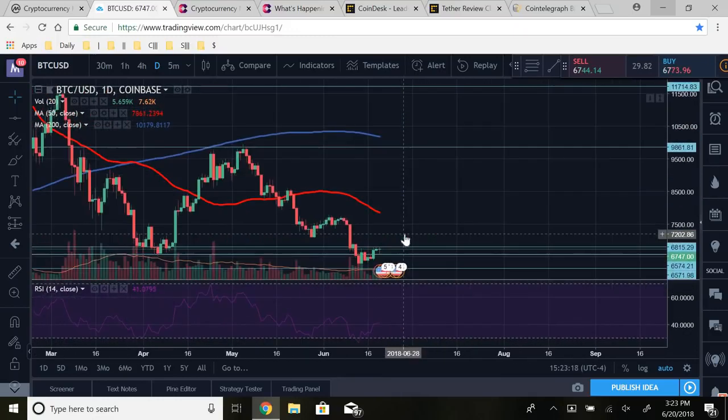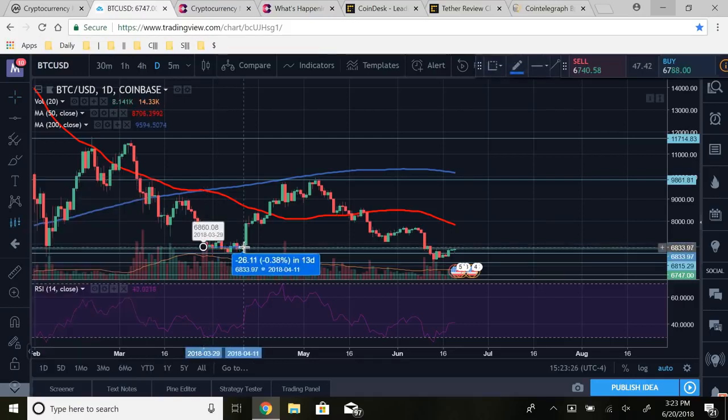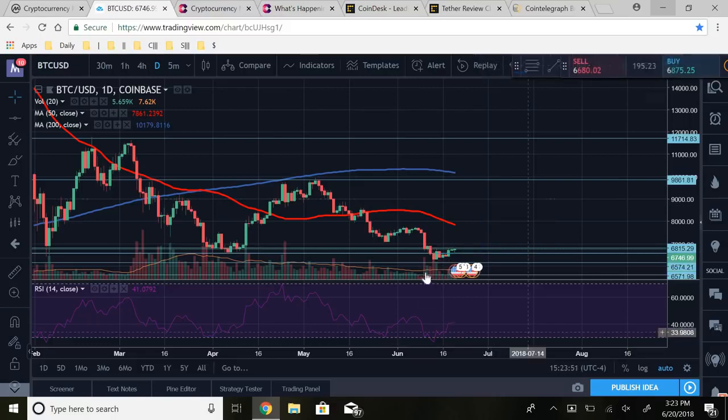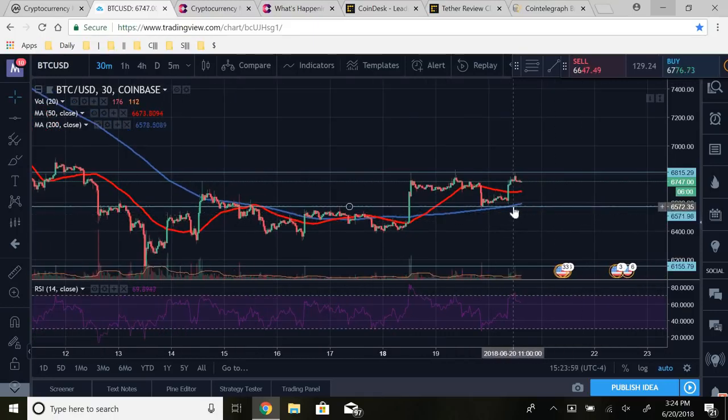We have been moving up from that oversold signal, but not as quickly as I expected. When you compare to the last time we were oversold on the one-day chart, it took about 14 days to come to fruition, and so far it's been about nine days. So I would expect really up until about the 28th of June for some type of large movement to happen, whether to the upside or downside. In the short term, Bitcoin is looking to have support right around $6,572. You can pick up some coins there and hopefully trade them for a gain up towards $6,700–$6,800. We've seen some pretty hard resistance right around $6,800, so it'll be interesting to see if we can push past that.